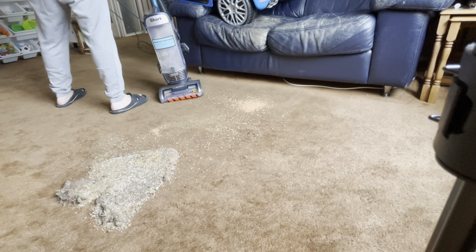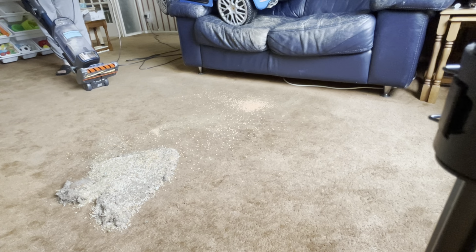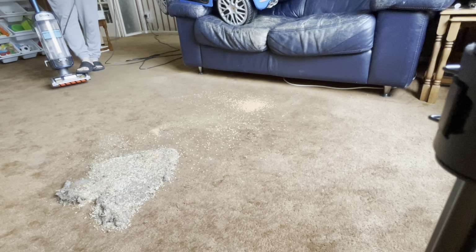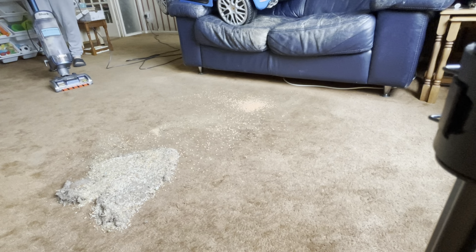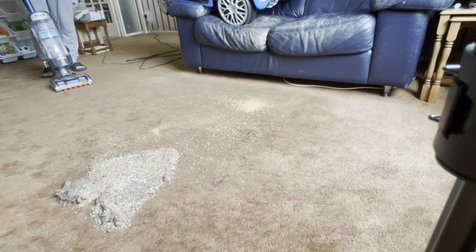I'm going to run it in a normal setting, which is medium. And then the other setting's hard floor. So we're going to do it in carpet low pile mode. Again, to turn the cleaner on, by the way, is a button at the top of the handle of the cleaner. It's just a push button. There is no LCD display on this vacuum cleaner. You'll get that with cordless vacuum cleaners, not necessarily a corded.